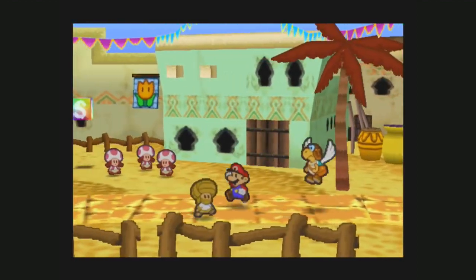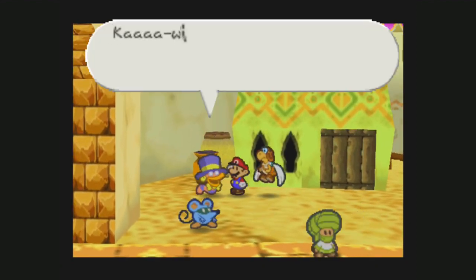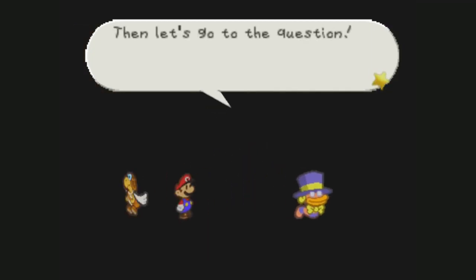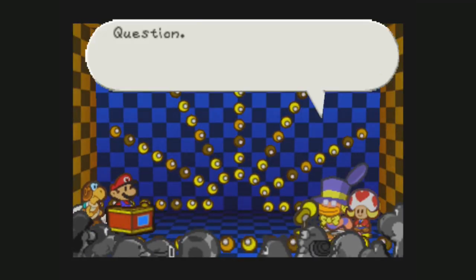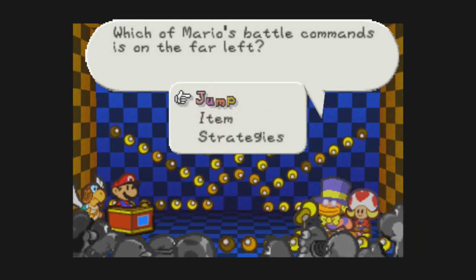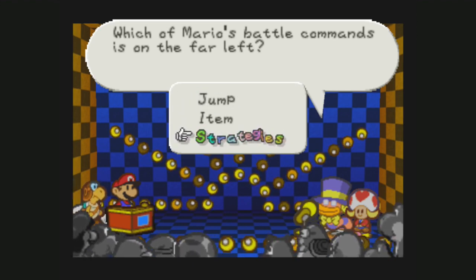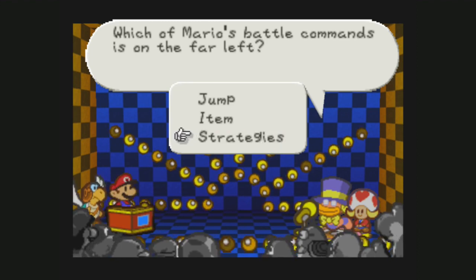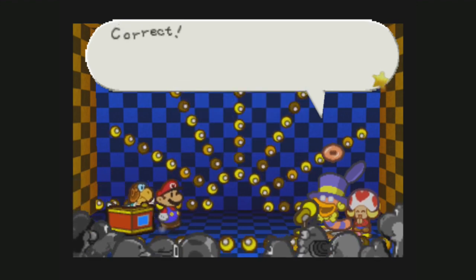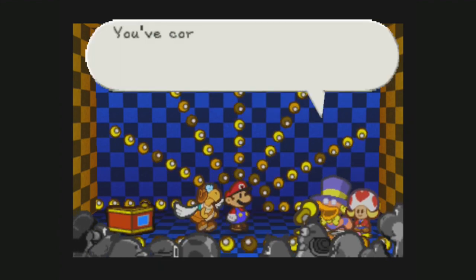And where is it? Oh, another quiz. All right, Quizmo, let's do it. Give me your quiz. Which is a strategies? It would be the far left. Yeah. There we go. Oh, we're getting plenty of star pieces. That's for sure.